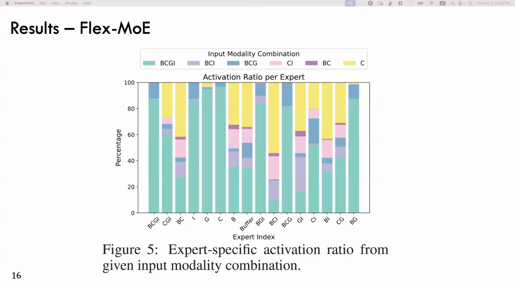G is genetics and I is imaging, and the clinical modality is the radiology report, which is text. We think GI may contain some cross information which can help patients with only clinical data, clinical notes. What about conversely? It looked like the C column didn't activate the yellow at all. What's going on there?